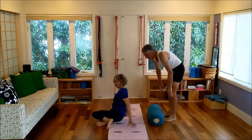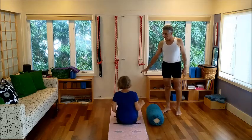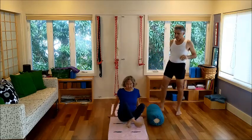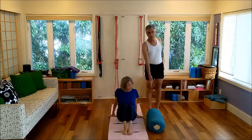You can use a block or blankets or a pillow, anything you've got in your house. Let's just keep doing the same way. All right, so you're going to have the bolster, and you're going to bring it onto your right side.